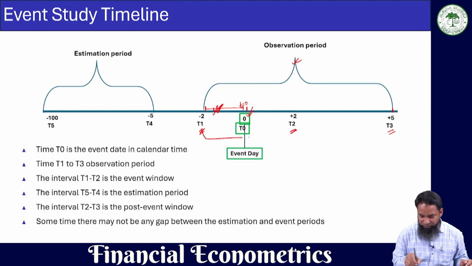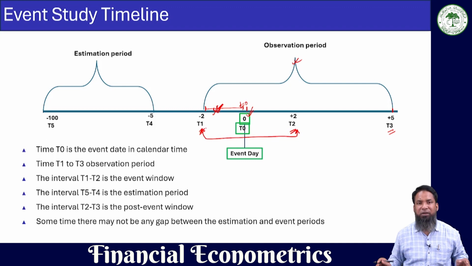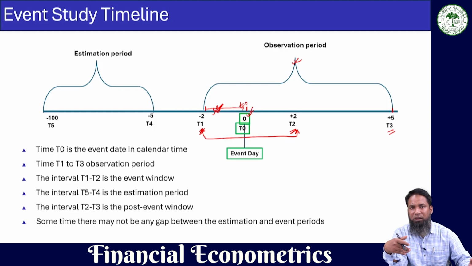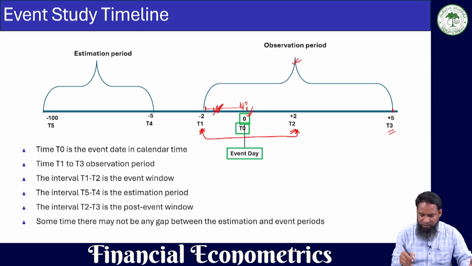What do we call this period? We call this period the event window, where basically the effect of the event occurs, or we can say this whole process should be termed as the event having occurred. In this specific case we have assumed only one event, but there are certain cases where there could be multiple events. So the event could start from here and end up to here. If that is the case, then we assume that as the event window: from where to which point we are assuming the event might have occurred. That is the event window we have.